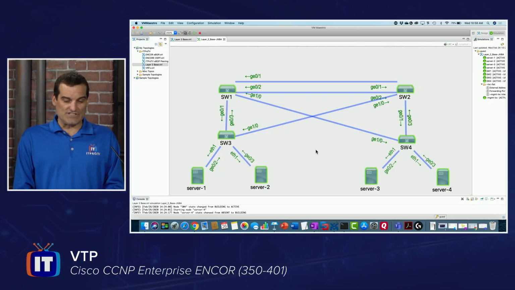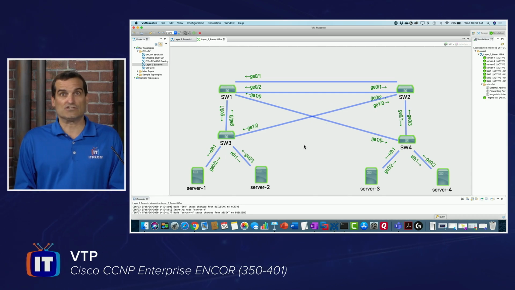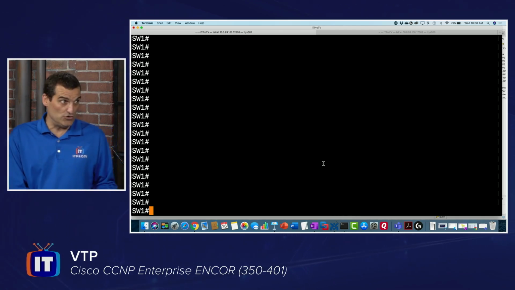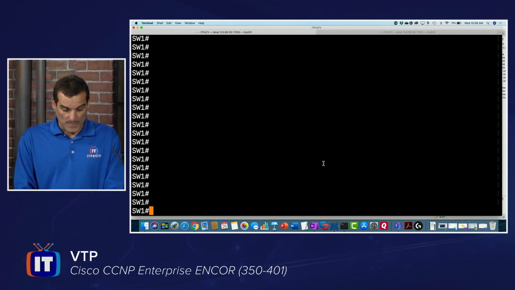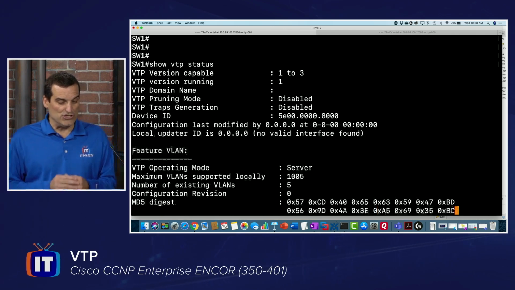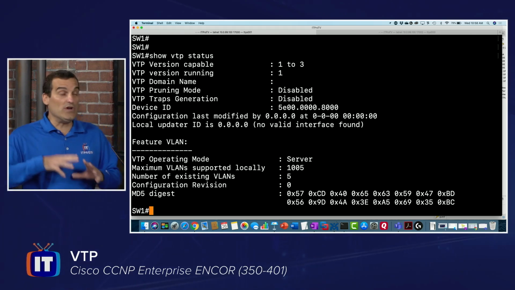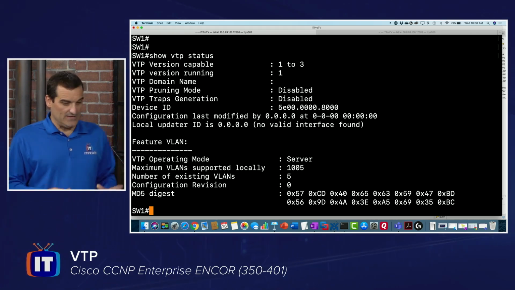What I've set up for us here, Ronnie, is our topology that we've been working with in Encore for Layer 2. And, you know, a bunch of trunks, great. And I've got those trunks set up, awesome, because as we've established, without them, we couldn't do VTP. Now, here's the big command that I want our learners to know. It's show vtp status. And we're in the default VTP configuration here.